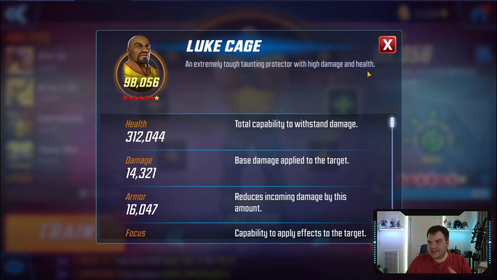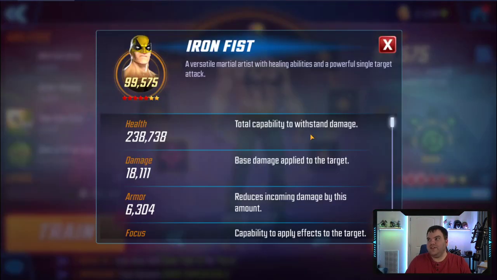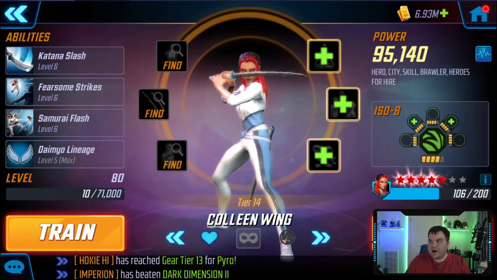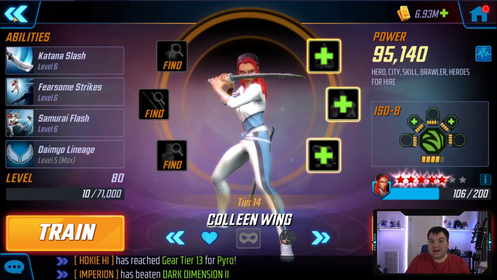I mean, Luke Cage has some decent stuff here. You're talking 50% on top of this. You're looking at 450,000 health on him. The rest of the characters don't have a lot of health on them, but when you bump it up another 50%, well, then they start getting a little beefier. Looking at 350k for Iron Fist here at 5'7", with my Colleen Wing at 5'5", tier 14. She's looking at close to 400k with the 50% health boost. I mean, yeah, this team is going to have a lot of health on them.